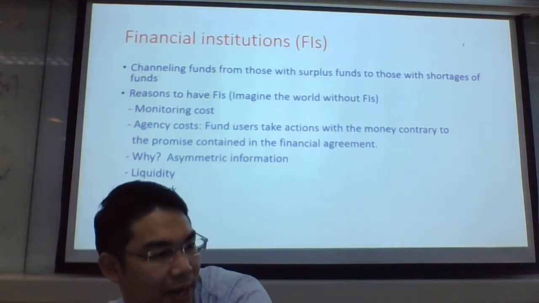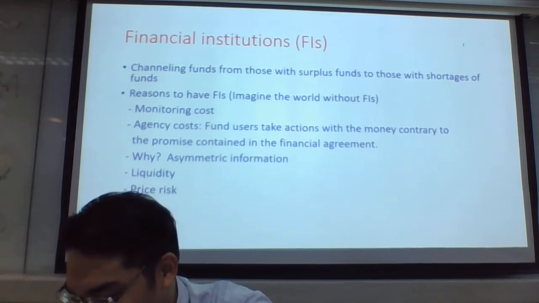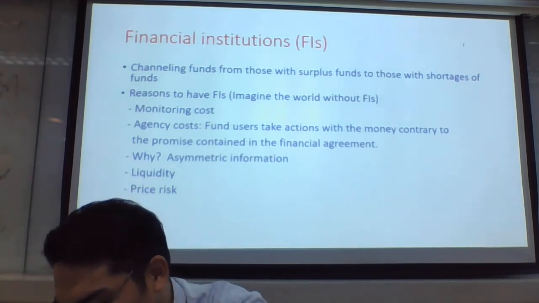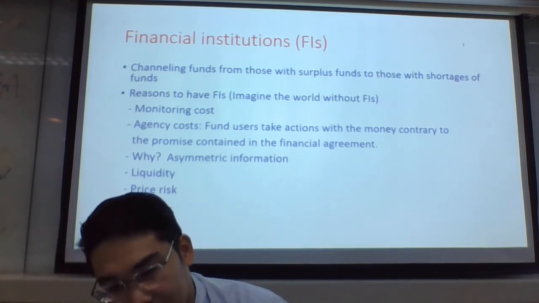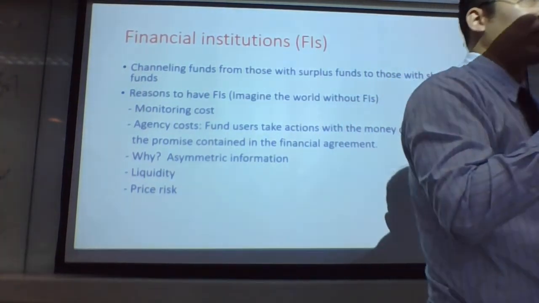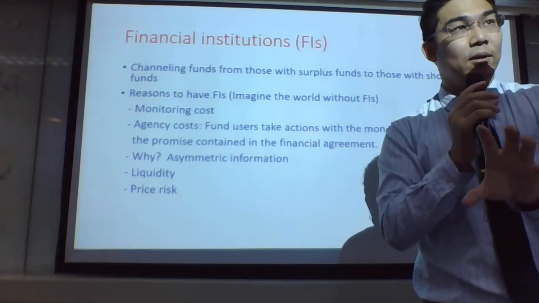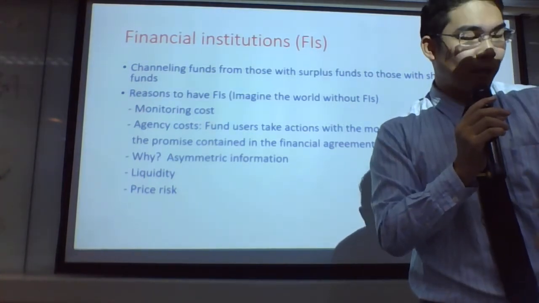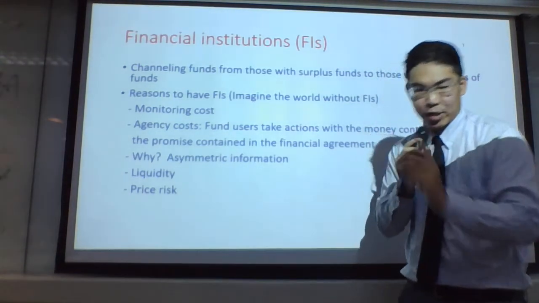And the second one, agency cost. Have you ever heard about this term before? In fact, we talk a lot about agency cost in moral hazard, I think. Because you can see that agency cost is the conflict, okay? The conflict between the objective of the owner of the money and the users of the money. Those two groups may always have a conflict in terms of the objective. So we call this one agency cost.